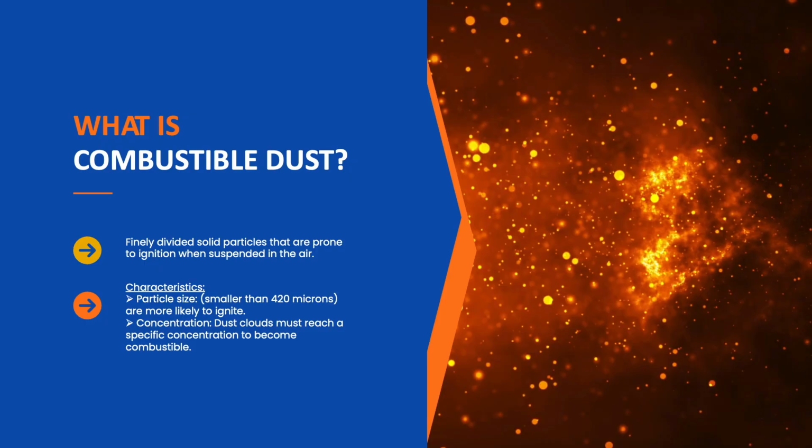So what is combustible dust? The definition, basically any solid material that has been ground down or reduced into particle sizes that are small enough that they can catch on fire. And so it's not just the material, it's the characteristics of the dust you're producing in your facility. So you may have aluminum in your facility, but if you're not grinding, machining, etc., creating fine particles out of it, it may not be combustible.